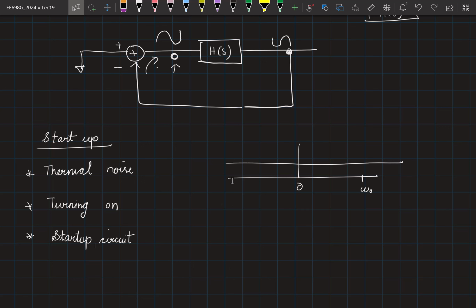Yes. If you are relying on thermal noise to generate the oscillations, wouldn't there be other frequencies other than omega naught where the system will blow up? What would those frequencies be? Those frequencies will get suppressed because the condition is not satisfied. The Barkhausen criteria has to be satisfied. Now if there are other frequencies where the criteria are satisfied, it's possible that the oscillator can have multiple modes where it can oscillate. We'll come to that in some time.